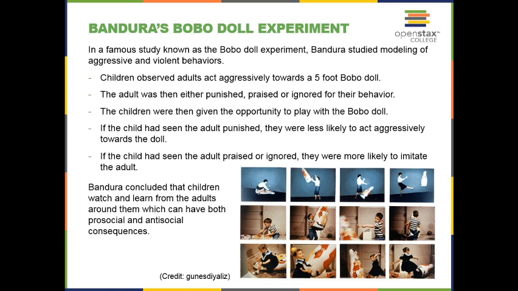Bandura's Bobo doll experiment: a child was placed in a laboratory, and the Bobo doll was there, this one. Then an adult entered and beat up the doll. And then the adult left the laboratory. The children saw it, and when left alone with the doll, they imitated the behavior, and much more, they made their own types of hitting the doll.